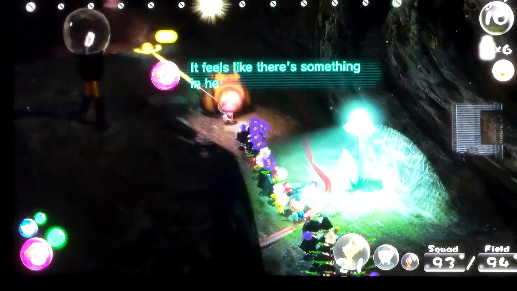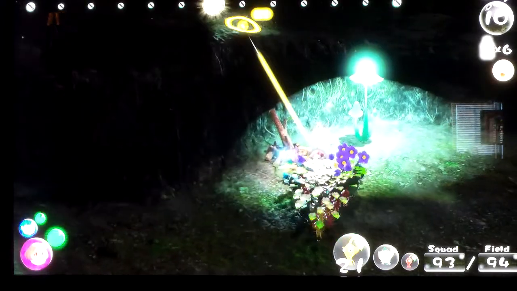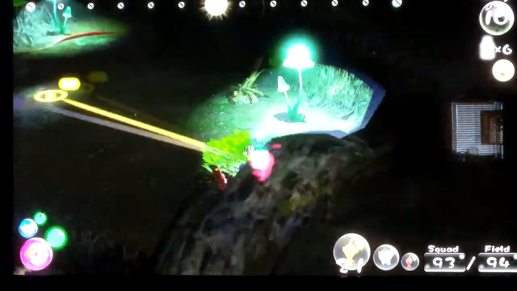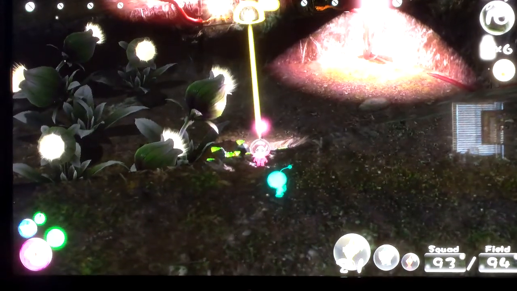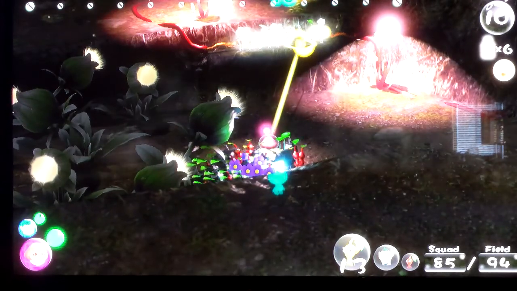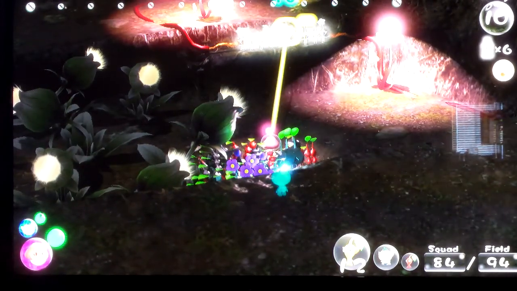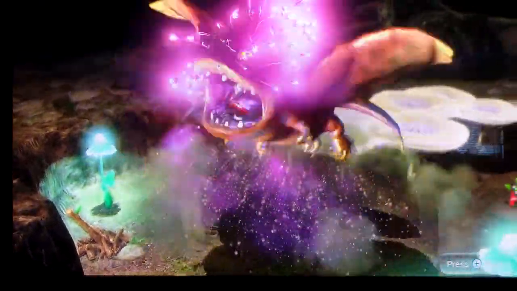Pretty crazy, actually. Let's try to maneuver our way around them. I don't want to waste any time. Feels like there's someone in here, I think, is what she said. It is midday, and I'm looking for a power line. Okay, that's all 10 that we need.